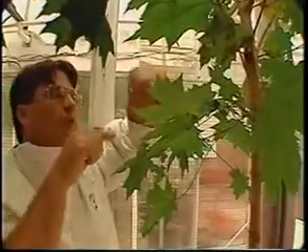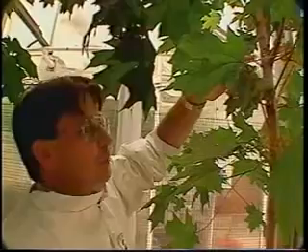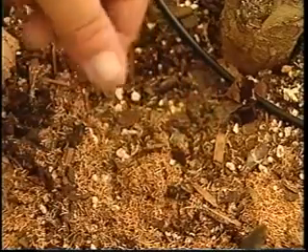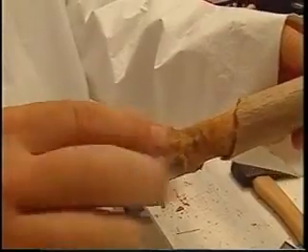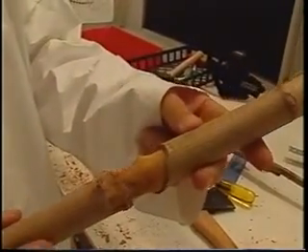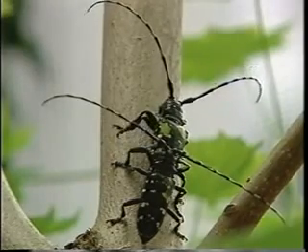On the leaves you can see sawdust — as the beetles drill into the wood, they push out sawdust that drops onto the leaves and lower branches, forming large piles. Asian Longhorn Beetle larvae produce a noticeably larger amount of sawdust than you'd normally see. In this specimen, the larva has basically girdled all the way around from the insertion point, chewed all the way around before entering. On some trees you get this kind of girdling pattern; on others they go directly in. The sugar maple seems to be very tasty this time of year. Hey, don't let those guys out — we don't want to have to deal with these like they've had to in the big cities.